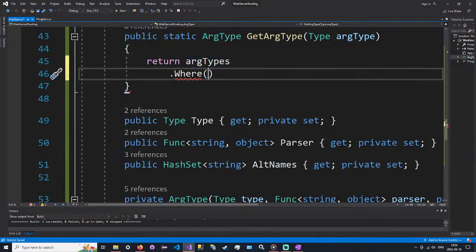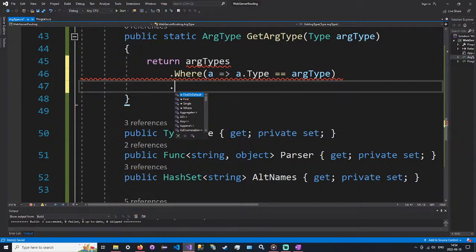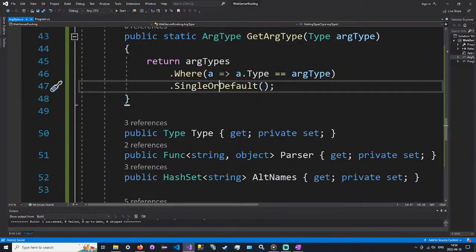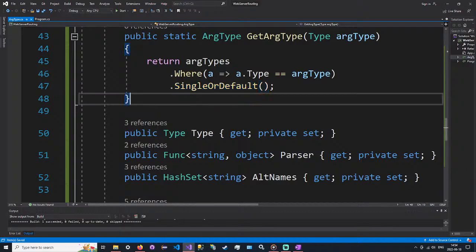So it will select any object from our list so long as the condition in Where is true. So Where a, and this accepts a lambda, so a.Type is equal to argType. And then we want to get .SingleOrDefault. And default means if it doesn't get anything, it's just going to return null. But that's the behavior we want.